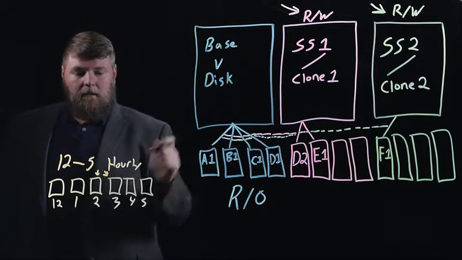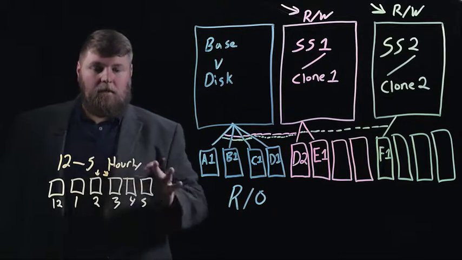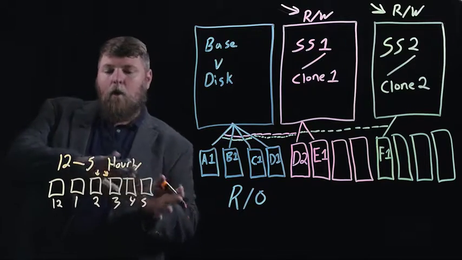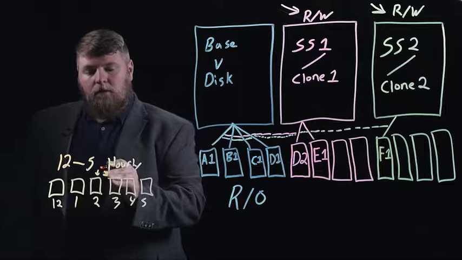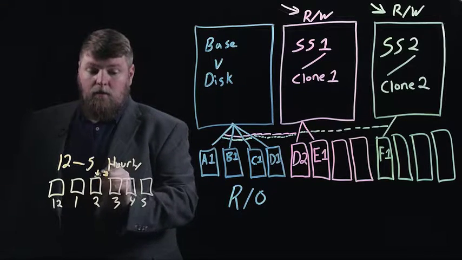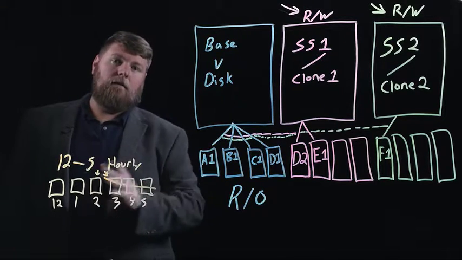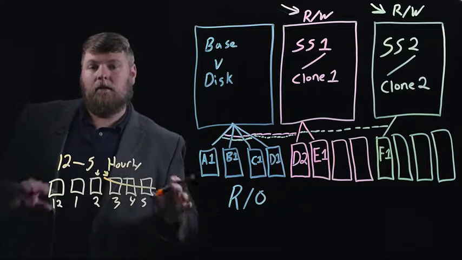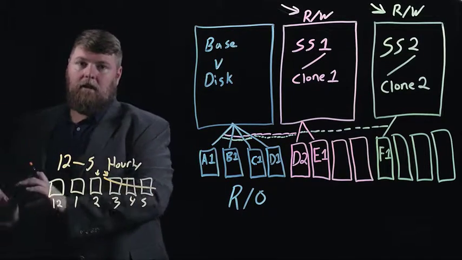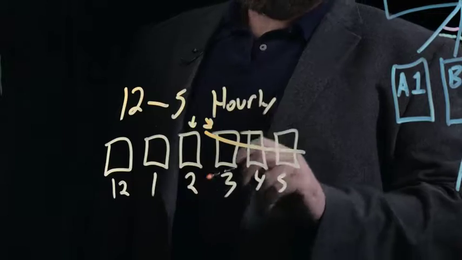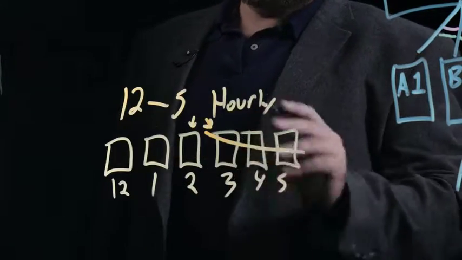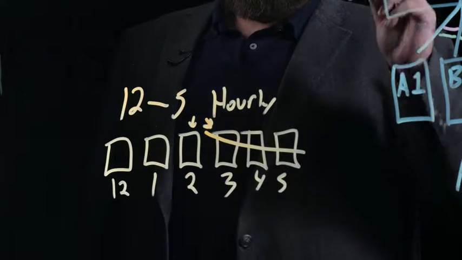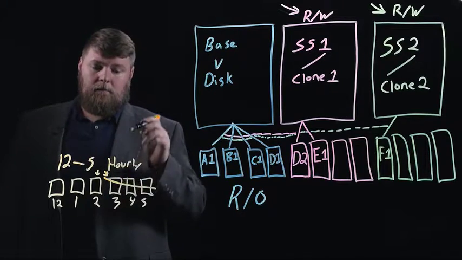Because traditionally, if you're doing snaps, since they're going to be volume snaps, you're looking at overriding all of this. So if you're here now, and then you went and restored to 2, you can't restore to 3, 4, 5. You lose that forward track because of traversing the snapshot chain and the way that works. So really cool with the way that we do independent vdisks. This is a really, really nice real world scenario that you can talk to customers about. This is also a pain point that customers really can feel.